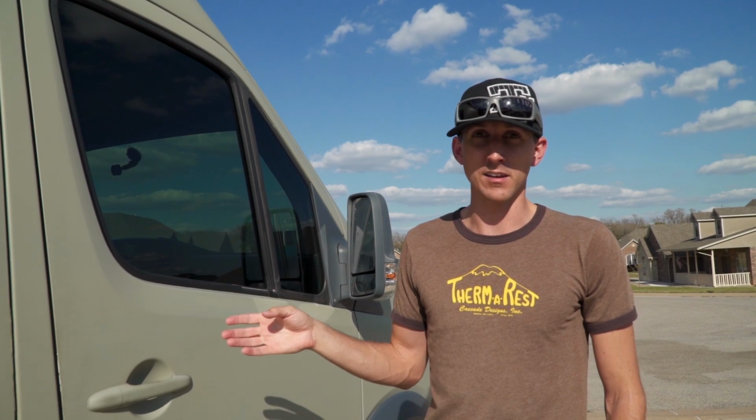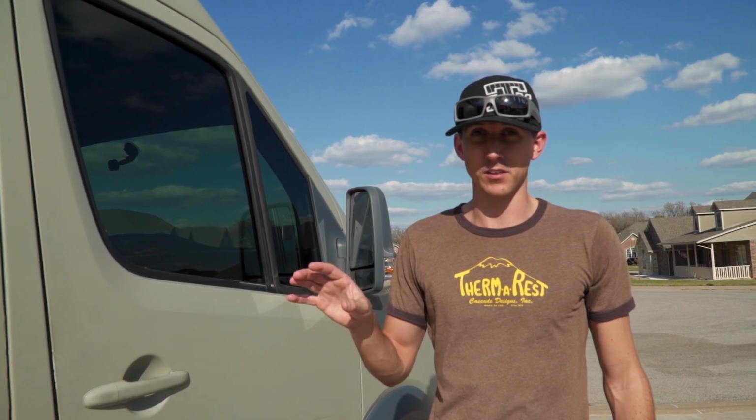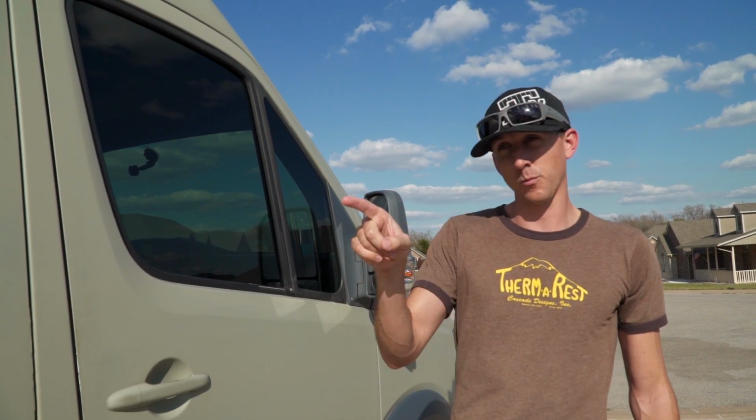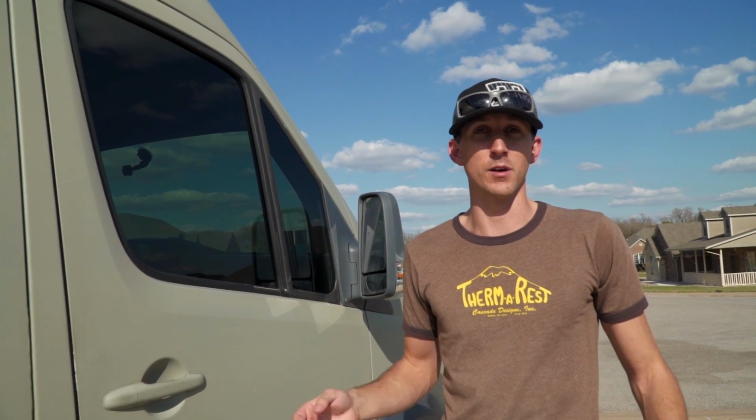We ended up leaving it basically because we're like, well, let's see what it does. Let's see if it gets any worse rather than messing with it and trying to fix it. So we left it alone and it hasn't actually gotten worse. The one on the back grew a little bit over the first two to three months and then stopped. So what you see is where it's been for about the last nine months or so.